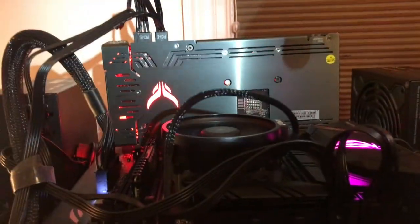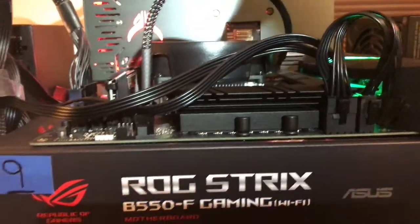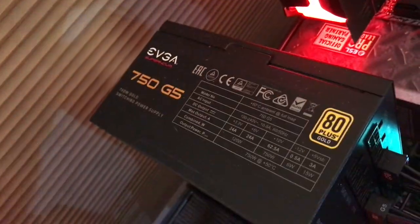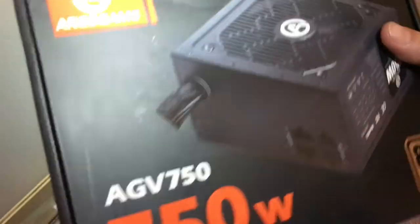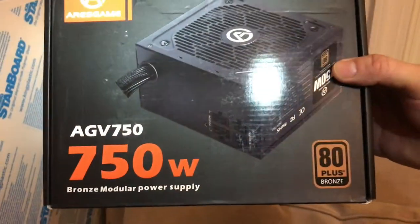I'm running a CPU with a 6600 XT, doing CPU and GPU mining on Ethereum there, and this one's on Raptoreum, and there's the motherboard it's running. Same thing here, another Aresgame 750 right there. Same setup, 6600 XT Red Devil. Here it is right here. If you guys are interested, it's an 80 plus bronze, 750 watts.